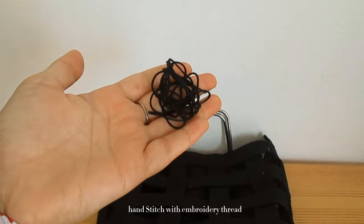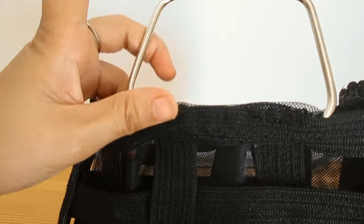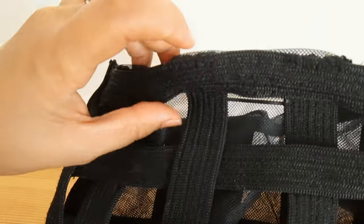Finally, I stitched the handles by hand with an embroidery thread, and ta-da, the bag is done and it looks gorgeous.